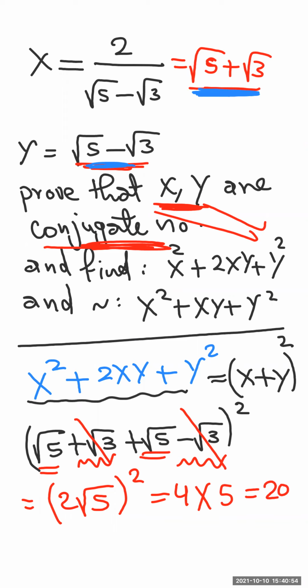And just two simple steps like that. Not to get the value of x squared first, then y squared, then 2 times x times y, then add all these terms one more time. It's a waste of time. Okay, so we just have to remember that x squared plus 2xy plus y squared will equal x plus y to the power 2. And that was the second requirement in this question.